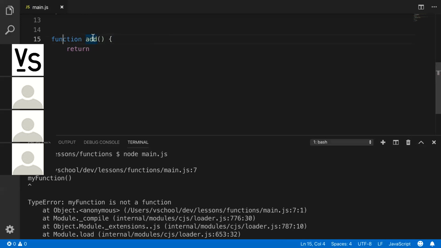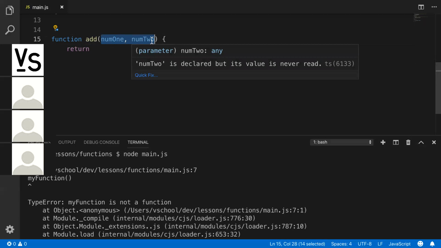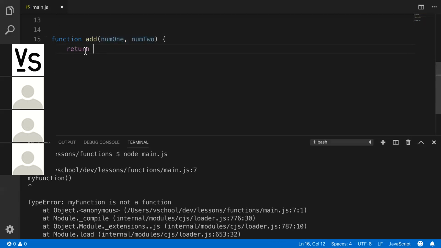So when I say function add, and then I say something like num1, comma, num2, what I'm saying is I'm defining a function called add that will take 2 parameters. And I can use those 2 parameters in the code that I'm executing to do something different.